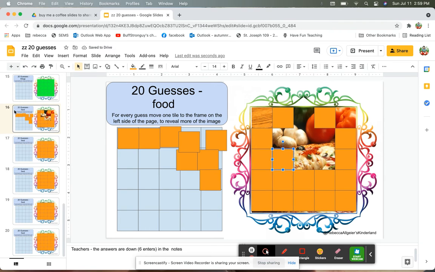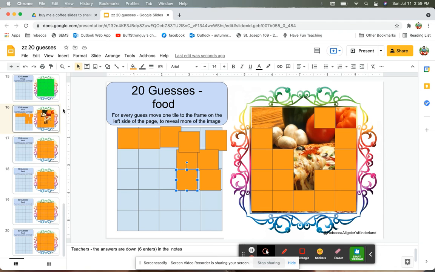Another option is to make a copy of the whole thing. So you have one in your files as your good one, and then you just delete as you go, and you go back and start your new one again every time. So you have a couple of different options, and it's a lot of fun, and the kids really like it. It is also really good for teaching the self-regulation of them waiting, especially when they think they've got it. So you kind of have to ride your mute button a little bit, but they really enjoy making them.